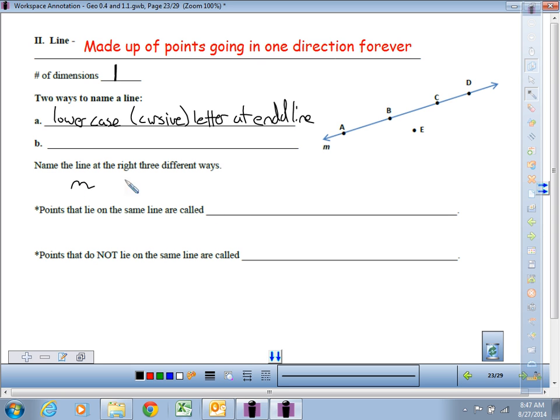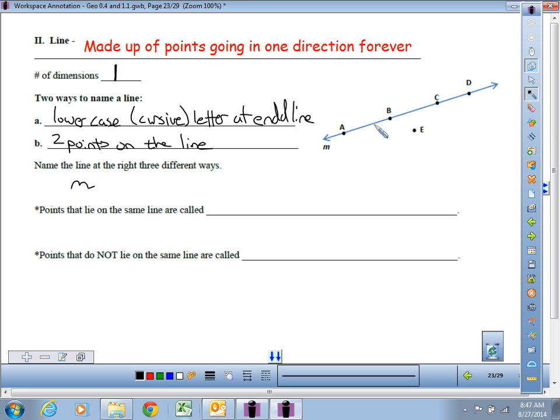Right? Here is the other way. We can name this line another way simply by naming 2 points on the line. Okay. Now, last year in algebra, you had to have 2 points. Now, normally your algebra teacher made you plot a few more than 2, but that's just for accuracy. If you plotted 2 points, you could draw that line through there. If I only have 1 point, I could draw as many lines through there as I want. But once I name or find another point, there is only one line I can draw through those 2 points. So we just have to pick 2 points on there.